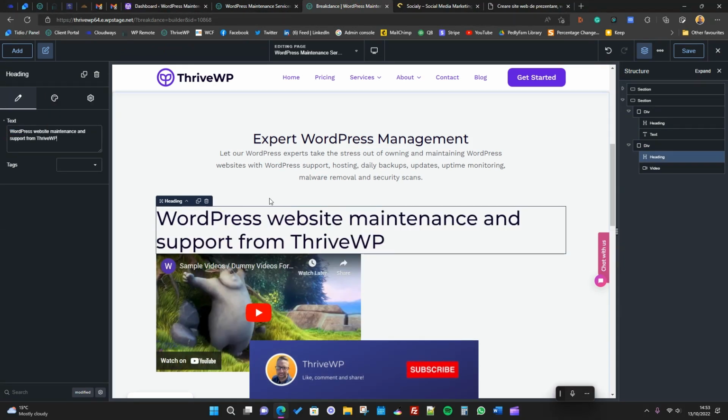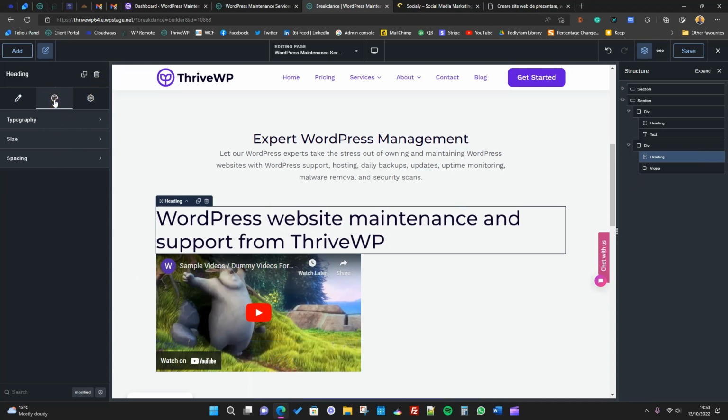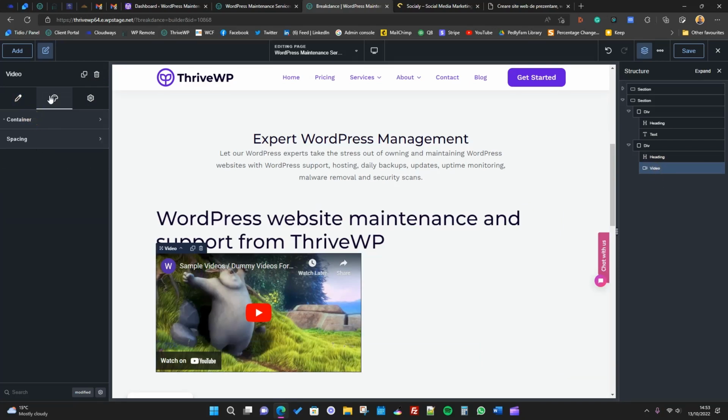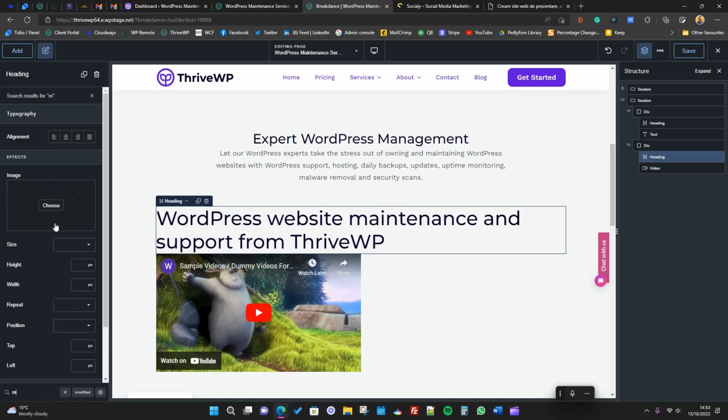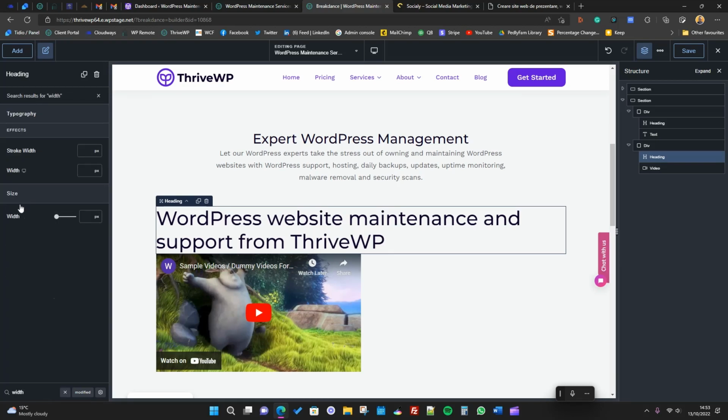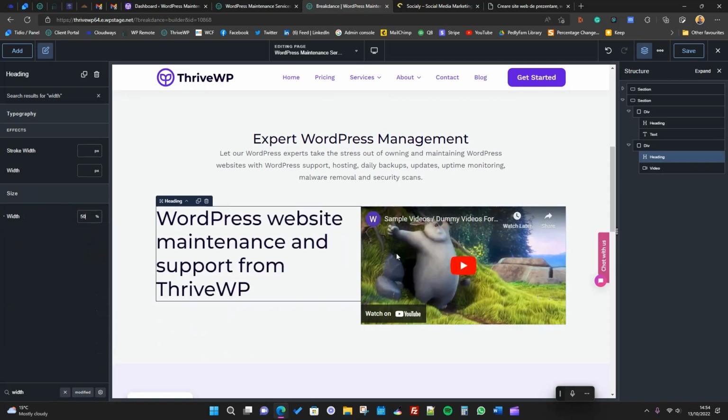And again, because we didn't give our heading a width, because we're stupid, and I think this is what I find frustrating. So some elements have stuff like, oh, you go here and then you go container, and then you can change the width. And if I go to heading, there's no container. So it's things like that, where you think, okay, I'll go and change the width, just like I did last time, and you can't find where to change it. So it's a little bit frustrating because everything seems to be in a different place. So it's not helpful really in terms of figuring stuff out, but it's fine. You've got search, that works really well.